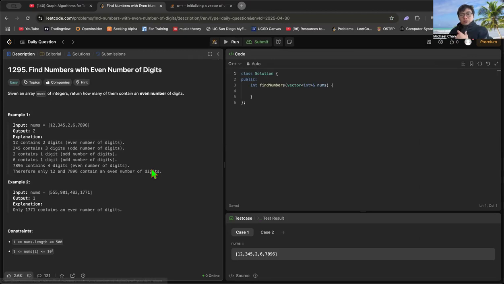I want to do this one though, the daily problem. Given an array nums of integers, return how many of them contain an even number of digits.